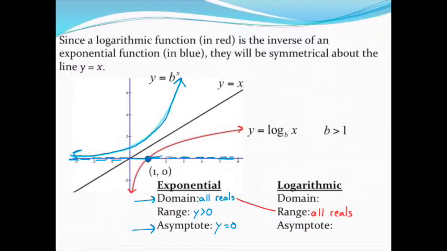Our asymptote has also flipped. Rather than being a horizontal asymptote, we now have a vertical asymptote. It's going to be right here until we start shifting this in a few moments. It's going to be a vertical line, and because x and y have switched, and because I now have a vertical line, my asymptote is going to be at x equals 0.